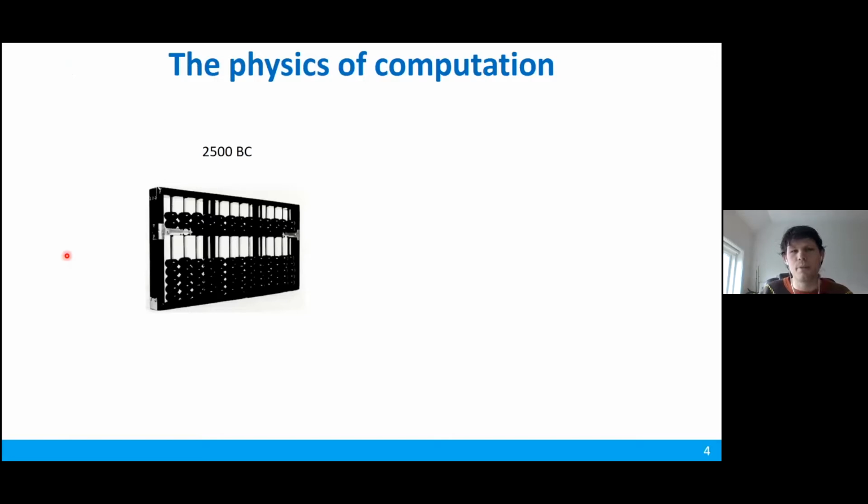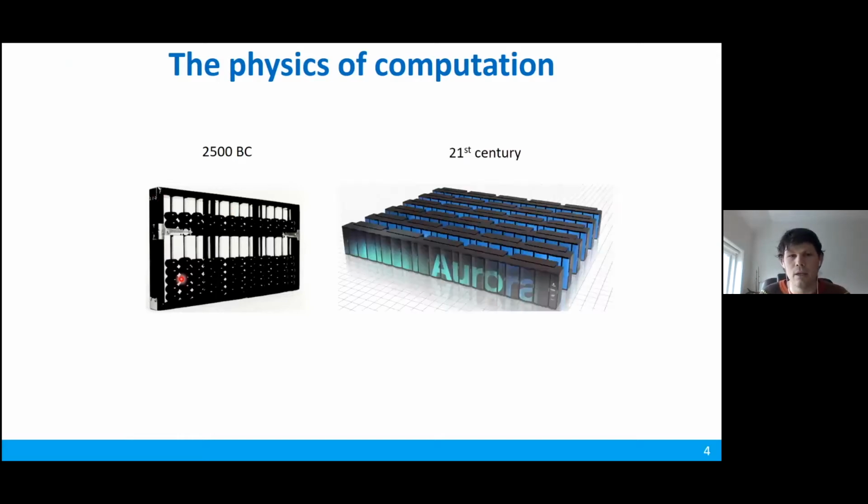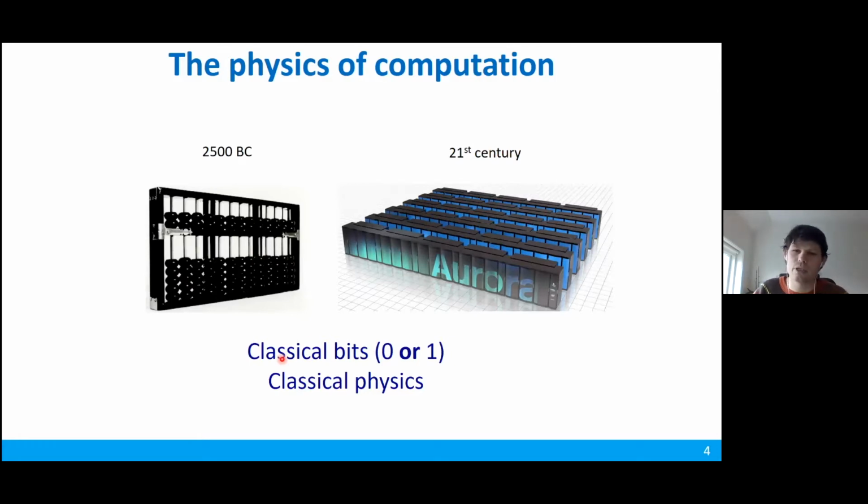And this goes perhaps back to the way classical computers actually work. This is in some sense really similar to how the abacus worked, that was used to do calculations already 2500 before Christ. But also the new big supercomputer system that, for example, Intel is planning on building, called Aurora, they all still rely on the same sort of physical concept, which is just that of a bit. It always uses a building block, which is basically like a simple switch, which is just either a 0 or a 1.